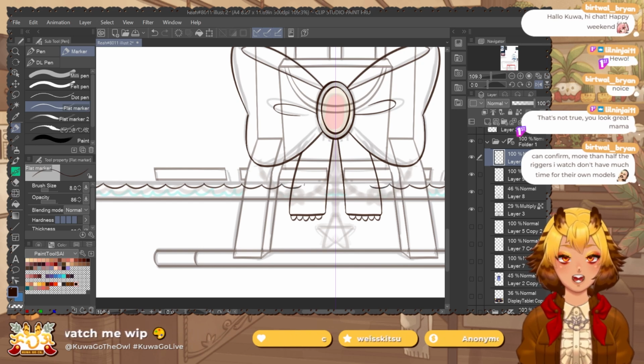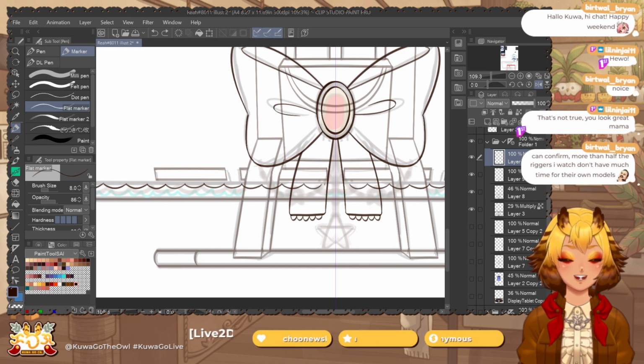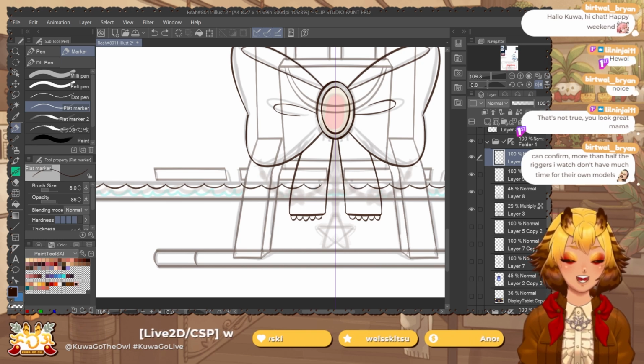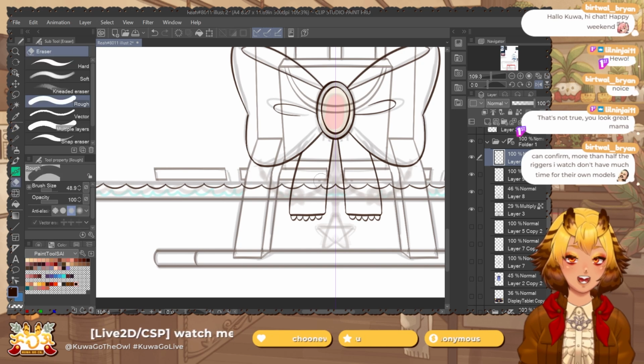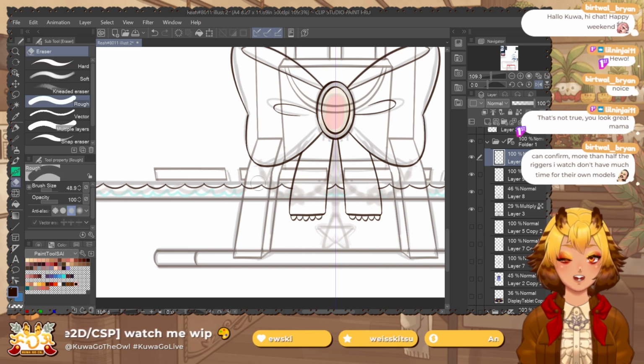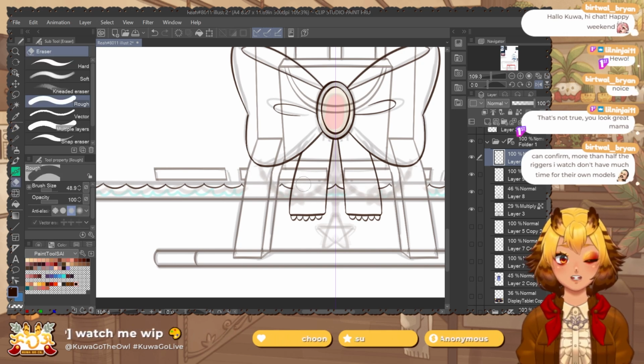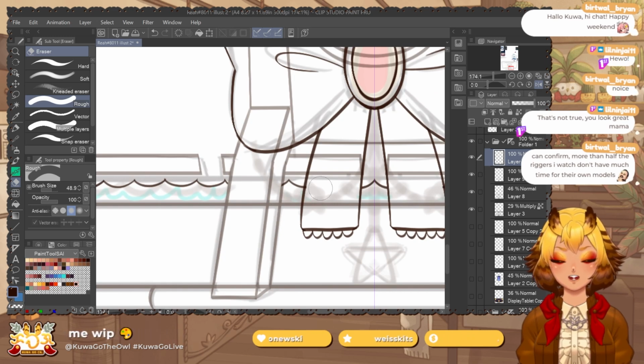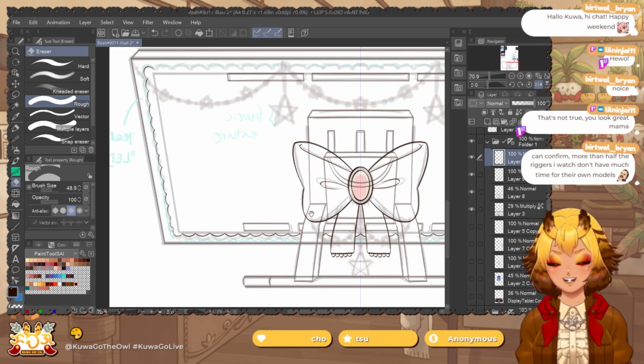But that's because I have this rule that sometimes bites me in the ass, that says that revisions are free until I've given the final files, and it's not yet the final file, so damn it.